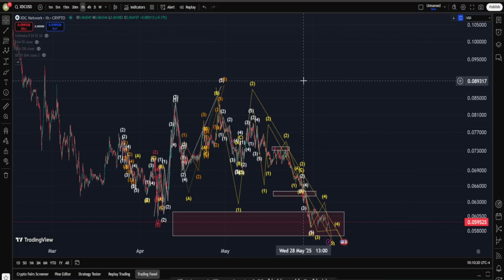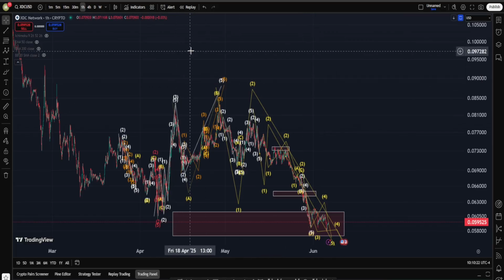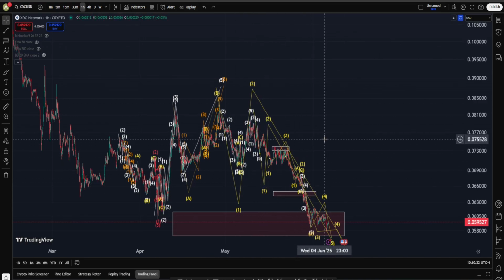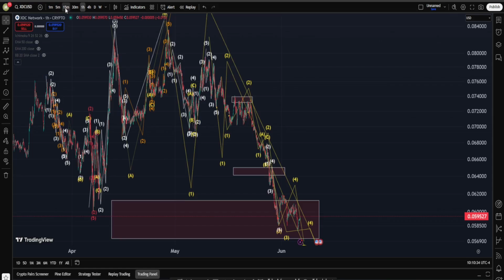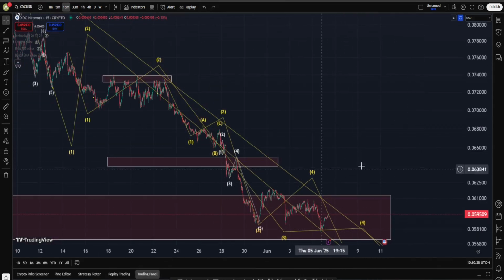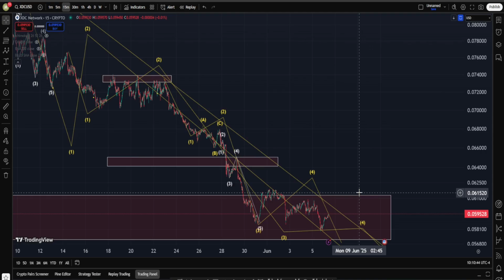Okay, hi everyone, welcome back, and in this update we are going to check out XDC's price chart. This might come as a bit of a surprise for you, but I think in the short term, unlike the overall bearish count, we are actually going to get a move on the upside. Why is that? I have a couple of reasons for it. Number one is the fact that at the moment we are above this important level, so it makes sense that we get some sort of at least a temporary reaction.